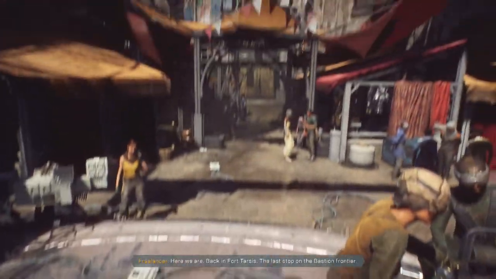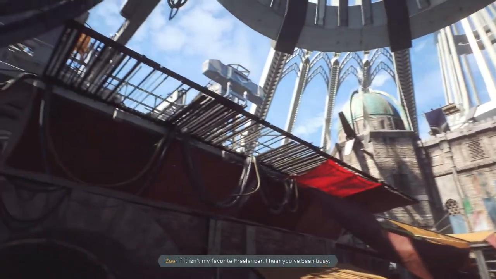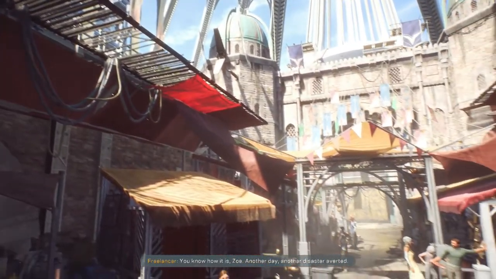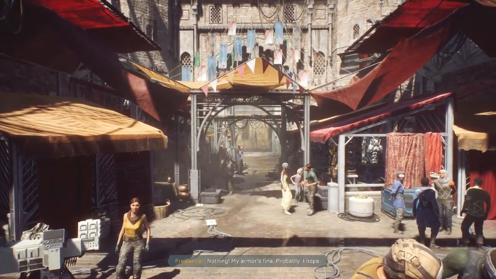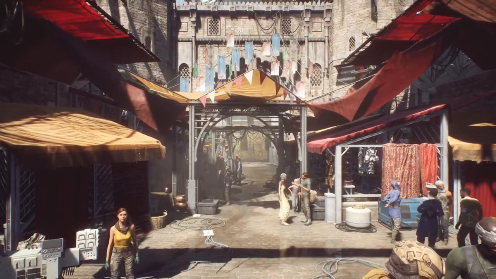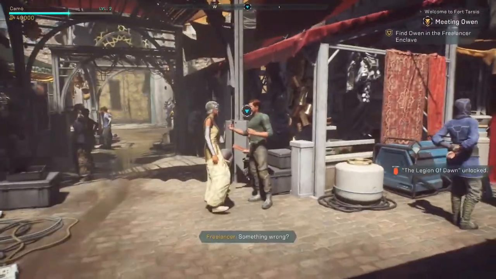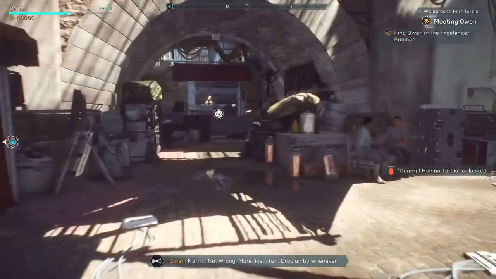Here we are, back in Fort Tarsus. The last stop on the Bastion frontier. If it isn't my favorite freelancer, I hear you've been busy. Ah, you know how it is, Zoe. Another day, another disaster averted. What have you done this time? Nothing. My armor's fine. Probably. I hope. Welcome home. You should swing by my amplifier in the enclave. Something wrong? No, not wrong. More like fun. Drop on by whenever.